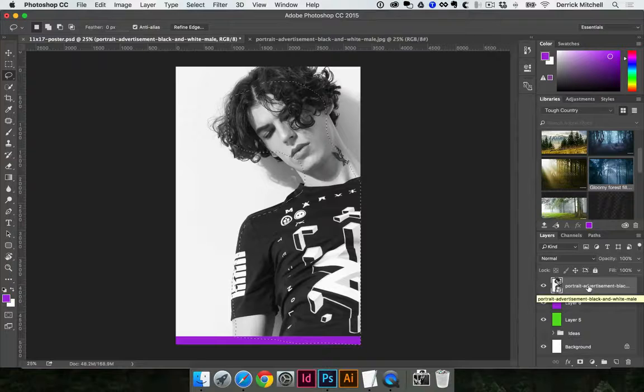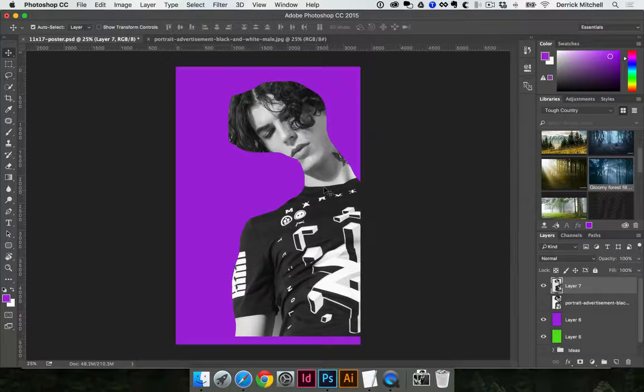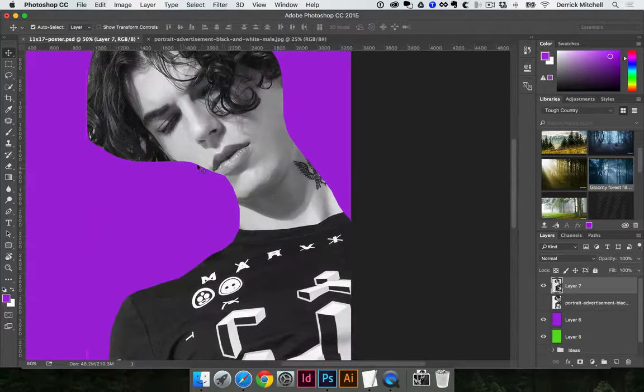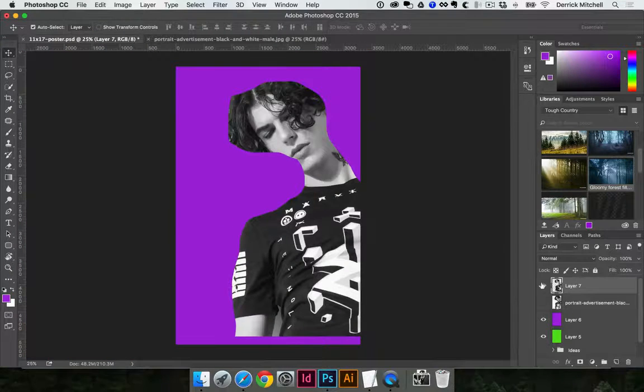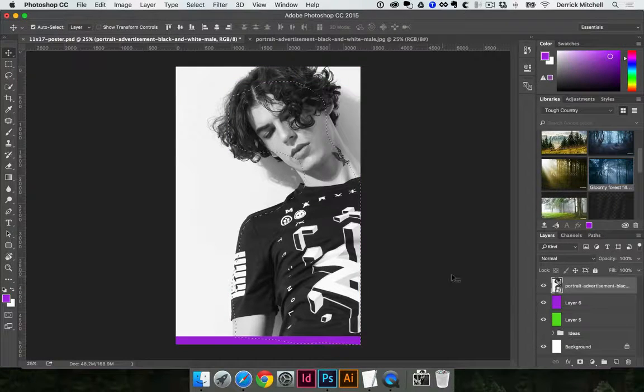I could delete it. In this case, I usually hit Command J, which jump cuts it up to its own layer. So if I turn off the original, what I've done now is I've brought this layer to the front. Obviously it's a terrible selection, and it's not editable, or it's not a smart object. It's destructive editing. I can't ever bring back here where I didn't make a good selection. So making a selection with the marching ants tool and then just jump cutting it isn't probably the best way to work. A better way to work would be to, if you make a selection, to add a mask.